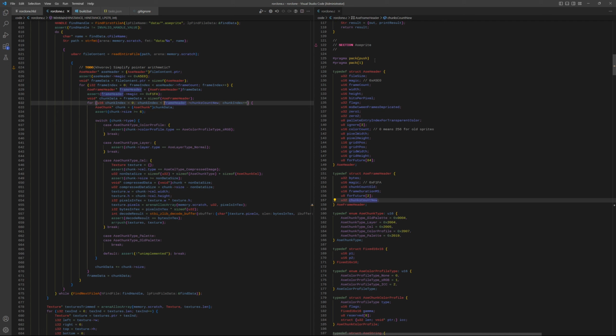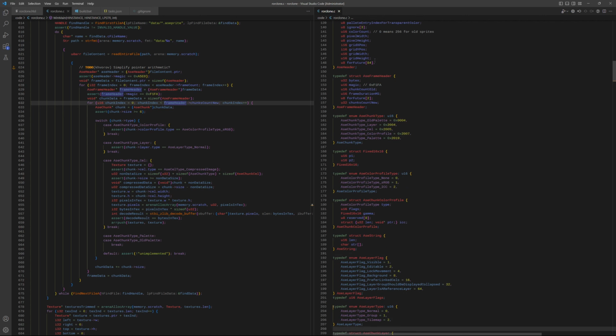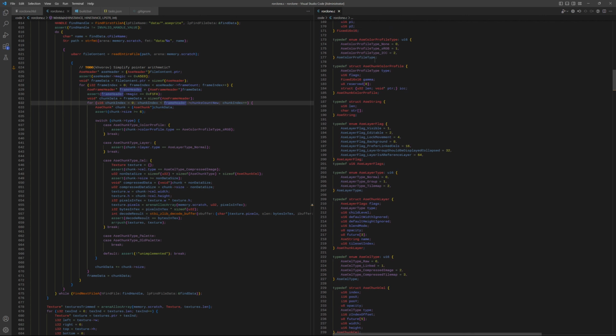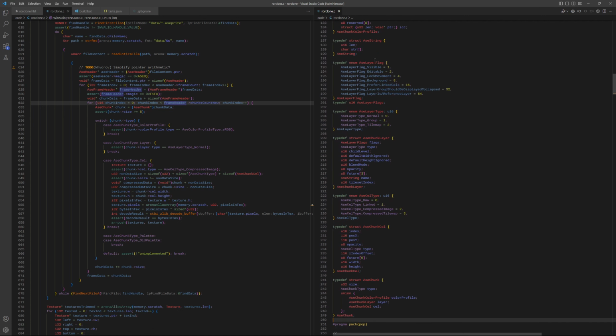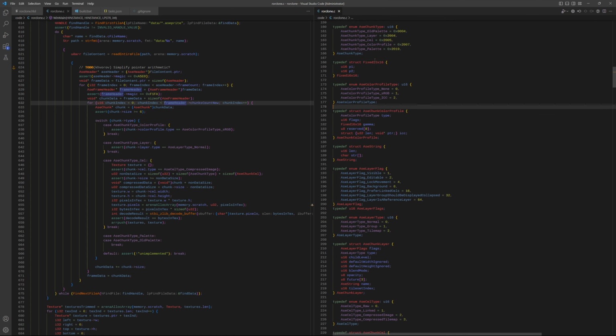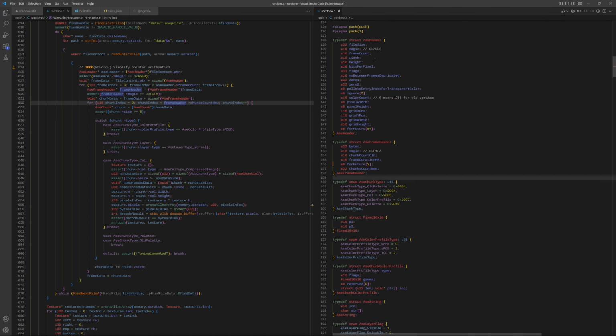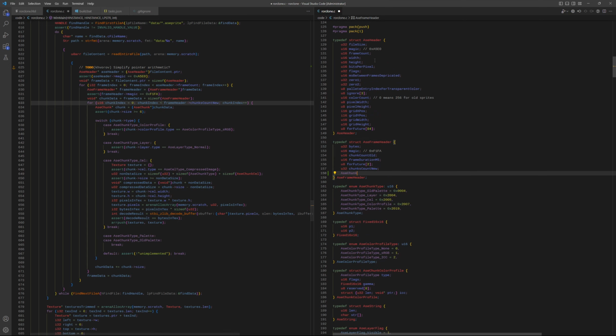There's just a count of chunks. And the chunk is one of those. Well, what if we just say that a frame just has a bunch of chunks here?